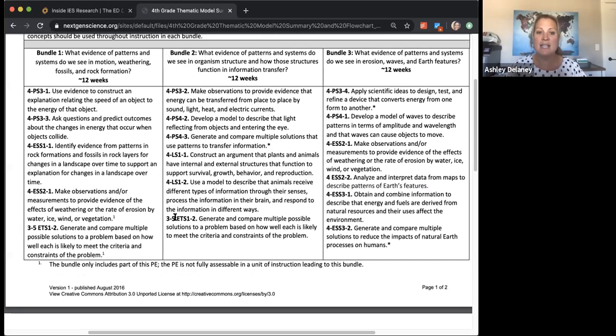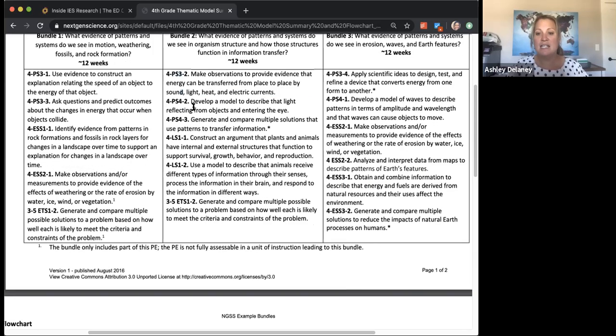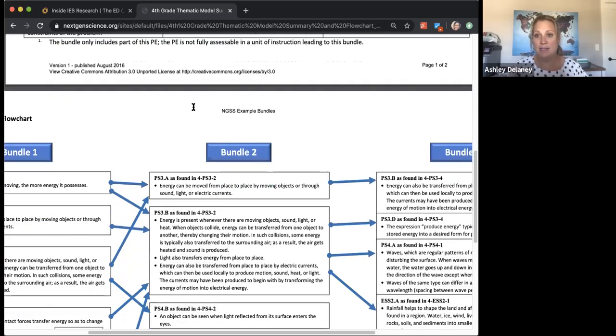I just want to emphasize that these do not change in 3rd, 4th, and 5th grade. They are grade band standards and skills, whereas the actual standards that are presented that are grade specific, you will notice have 4 and then physical science 3-2. I also want to emphasize here that these are estimates.